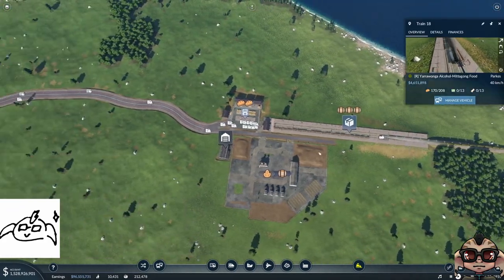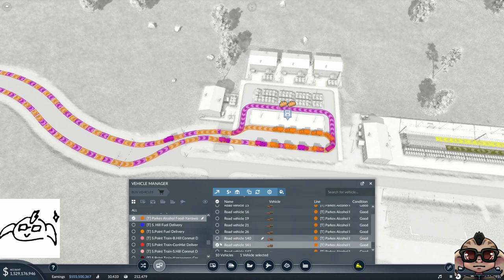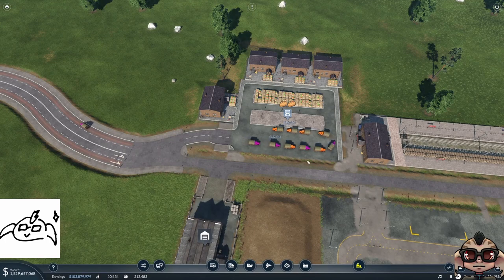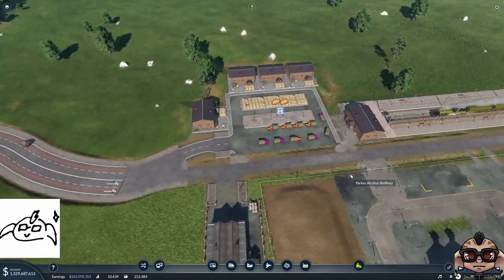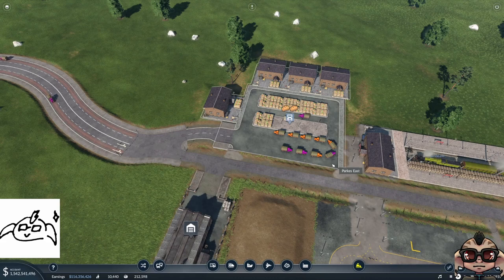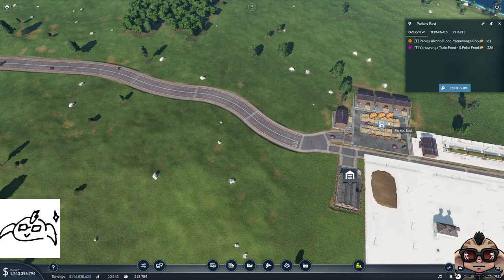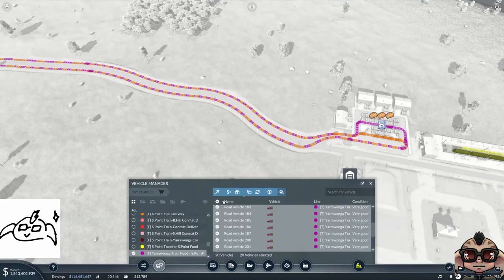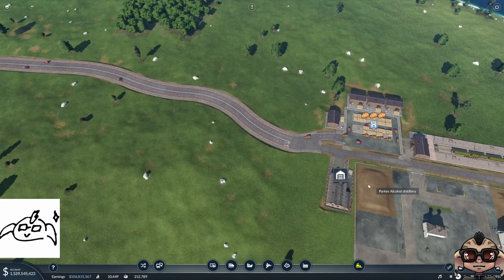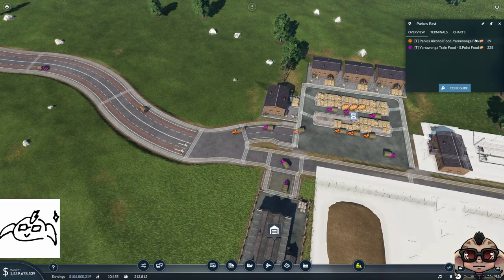And this guy is bringing in way more food. Maybe we've just got too many orange trucks. Let's get rid of a couple of them. Come on, we get rid of some and then there's just like more turn up. What are they doing? Here we go. Now we're moving. Maybe we will just be a little bit silly as well and let out a whole swathe of purple trucks just to try and get some of this down.